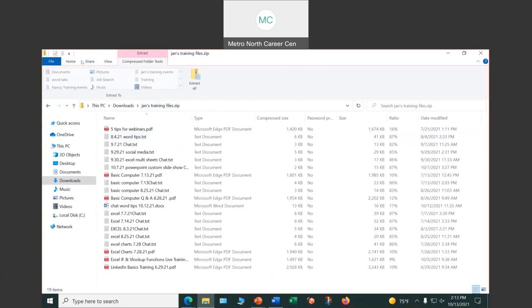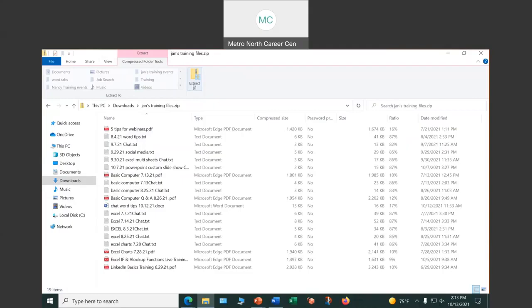So there's still Home, there's still Share, there's still View. And then automatically, when I double clicked on the Jan's training files that were zipped, this ribbon tab pops up automatically. And notice it says Extract All. Take them and unzip them.